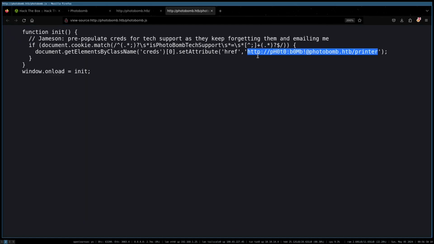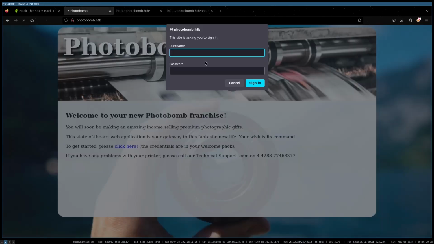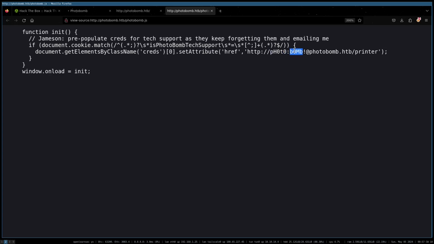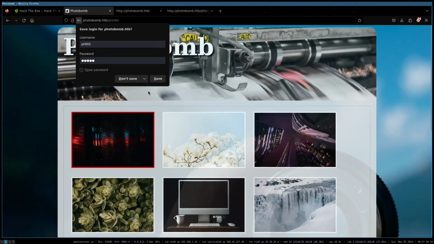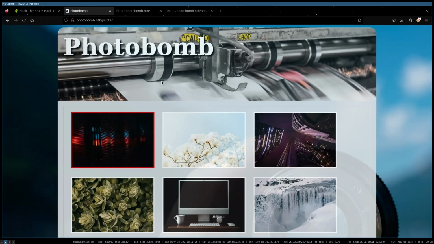Okay, let's copy and paste because it's got this kind of leet speak spelling. So we don't want the semicolon in the middle because it's a delineator. And we do want BOMB exclamation and not the @ symbol. BOMB, and then I'll do an exclamation, sign in. And hey, look at that, it works. Hey, I might save this just to save me the trouble later on.